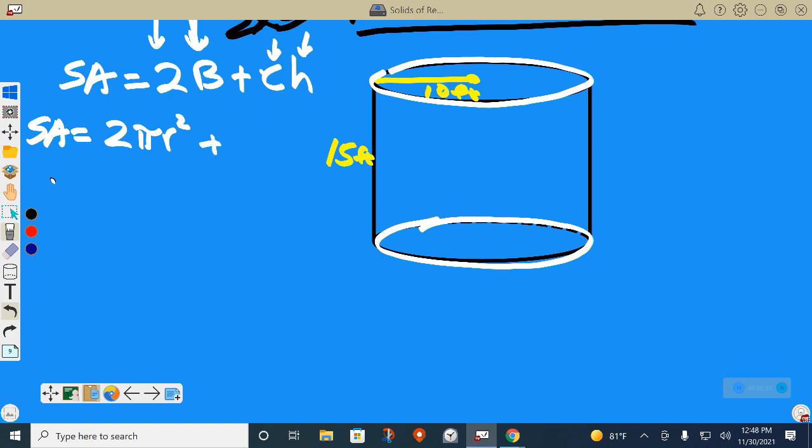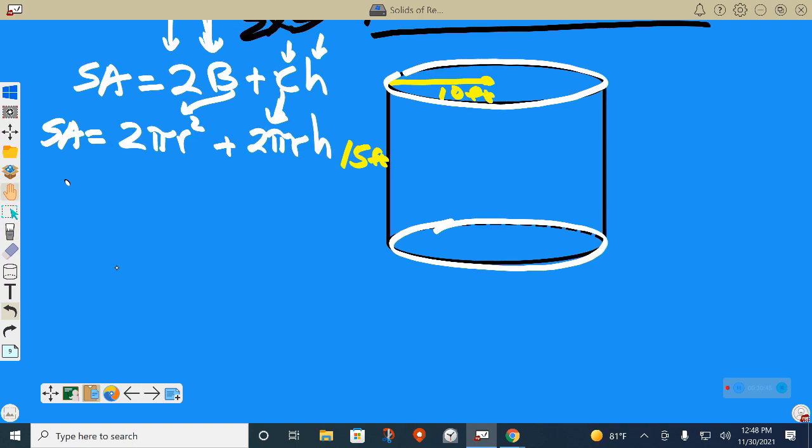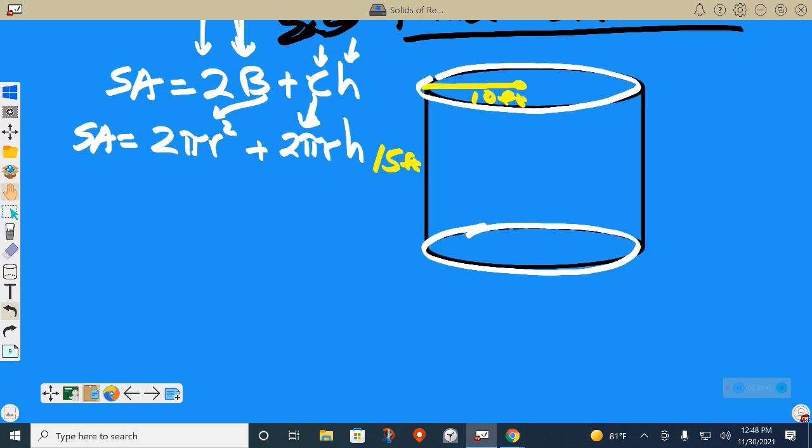what's the circumference of a circle? Well, Miss Quintero did that for us. 2 pi r. Look, I'm replacing C with 2 pi r. That's why I did it for warm-up, to warm you guys up. So the area of the circle is right there. Circumference is 2 pi r, and then I'll put h for the height. It's time to plug and chug. And then we'll let the calculator do our work.